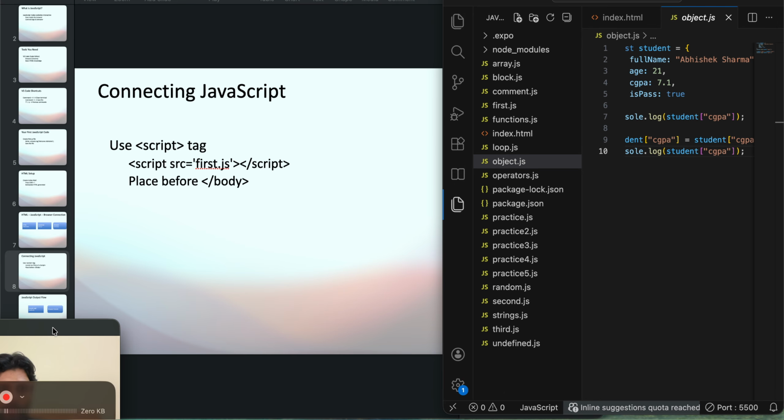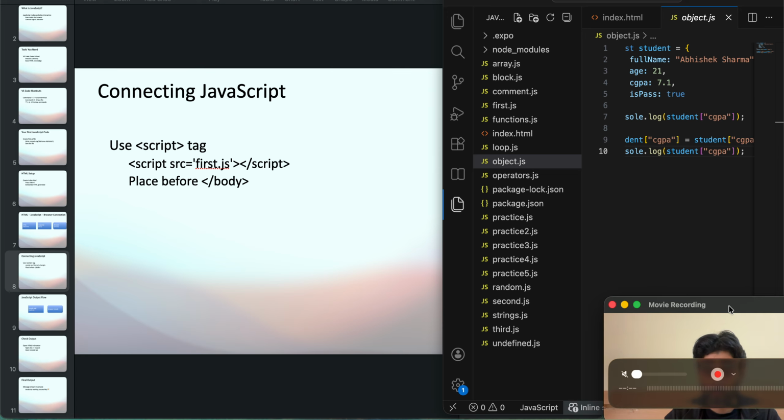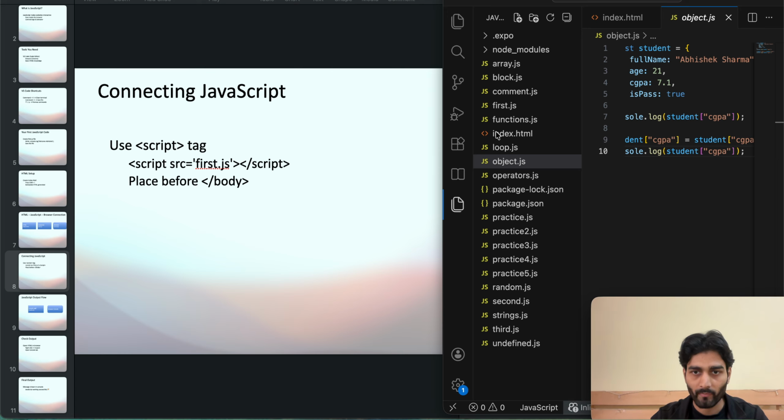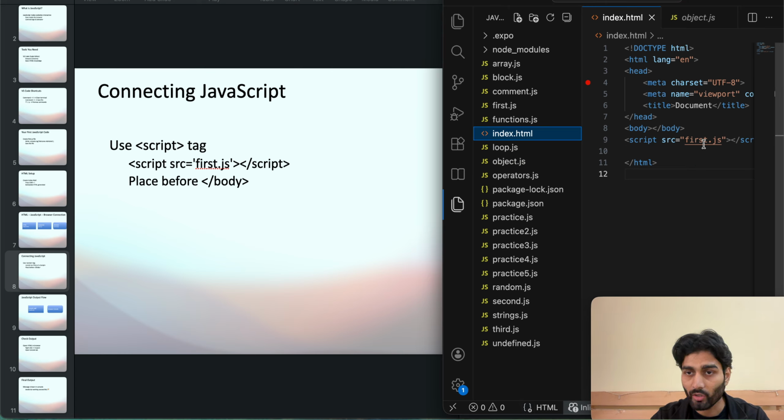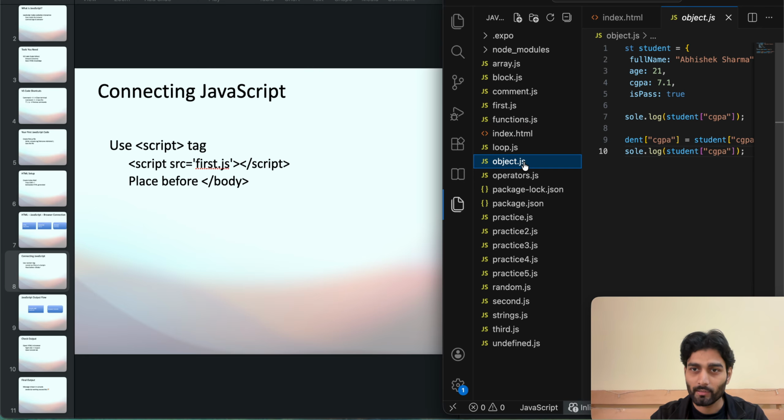Why? Because we have written the first.js file here, so it will obviously just run first.js, not object.js. So it is really important.